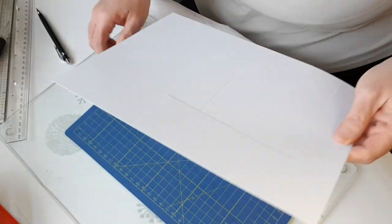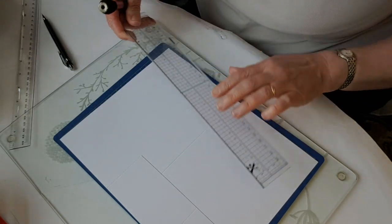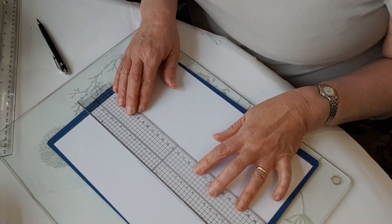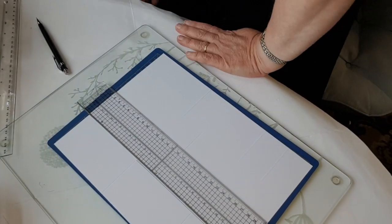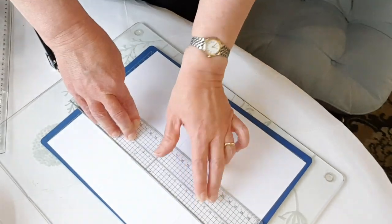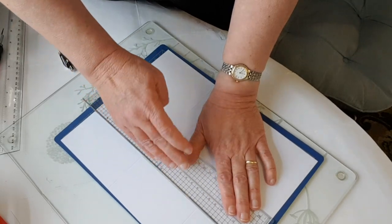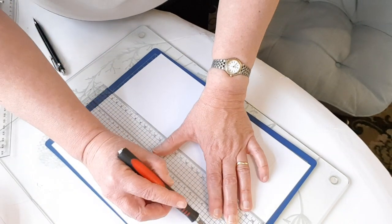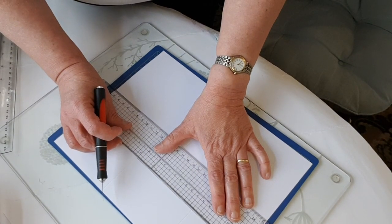So now I'm going to use a craft knife for this, and I've got a crafting ruler with a metal edge. If you just use plastic rulers, you will cut into them with the craft knife, and then your lines start going wiggly, and your knife gets stuck. So if you've got a paper trimmer with a plunge blade, it's the sort that has a groove that the cutter runs in. You can put the cutter in the middle of the line and then sort of put it down into place. You can use one of those for this. Okay, so I've got my ruler on my pencil line.